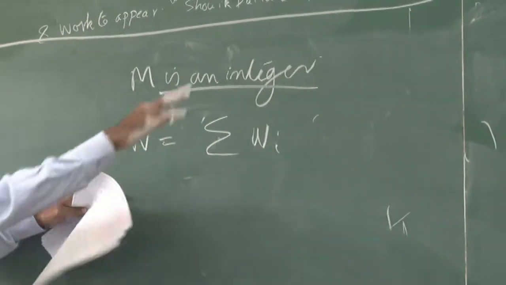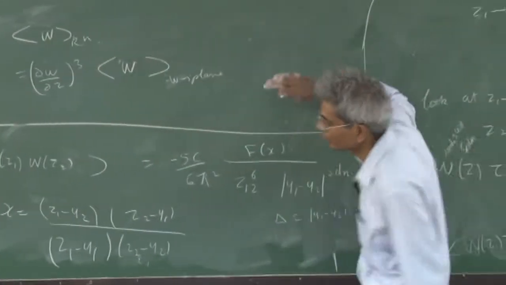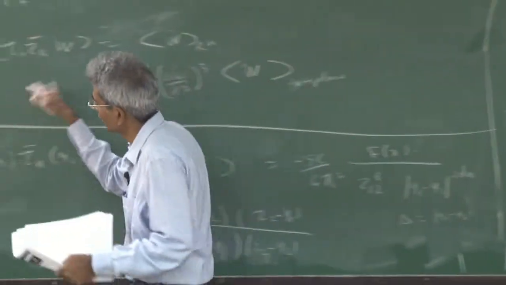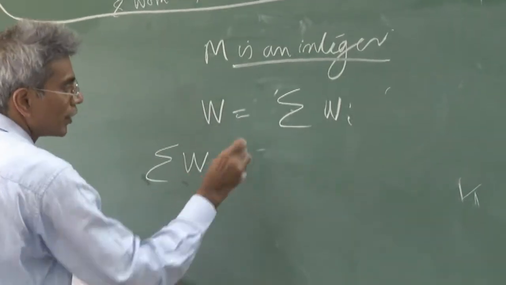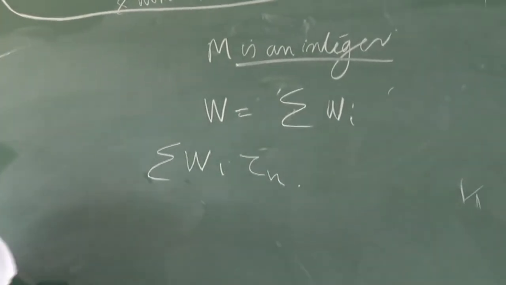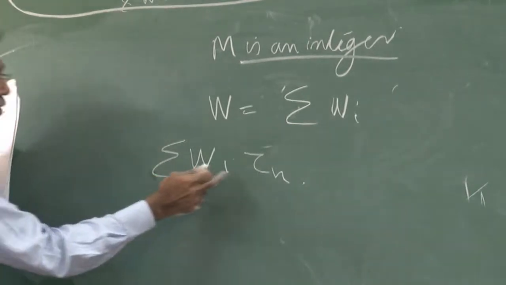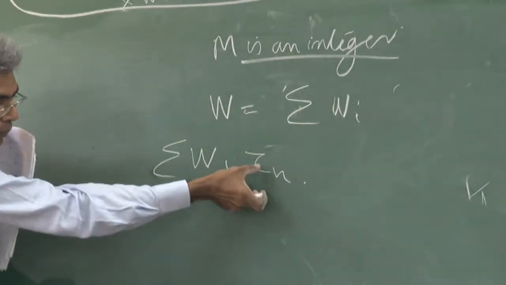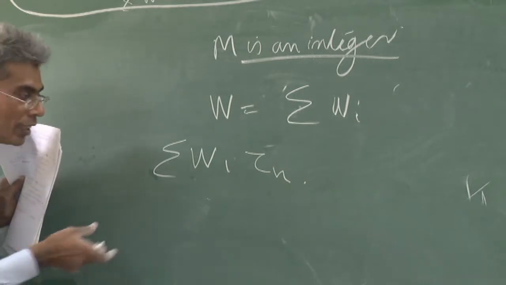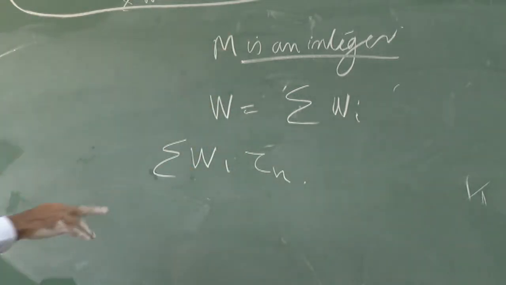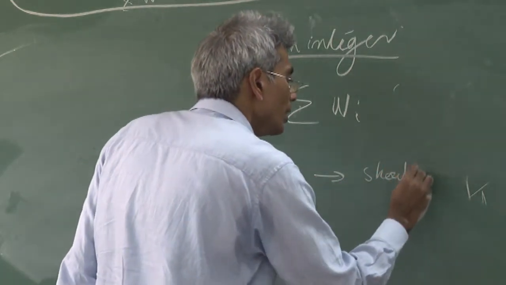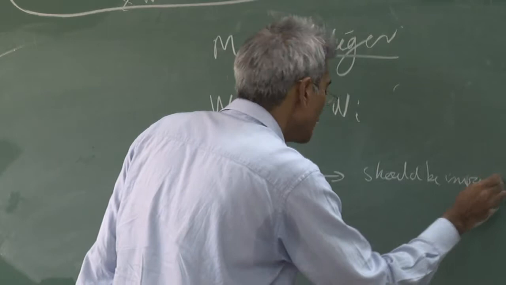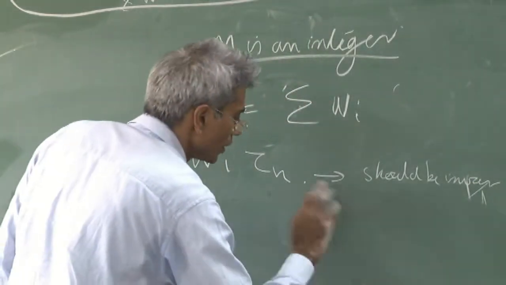W is actually, you remember the W was W current in all the copies of this Riemann surface. So W is an invariant object. So it's a sum over copies. W_i tau_n shouldn't change it because this basically permutes the copies. The twist operator, as I saw, changes the boundary condition. It permutes the copy. So this should be invariant, meaning the sum over i will be sum over i.